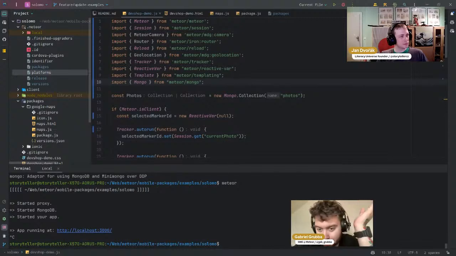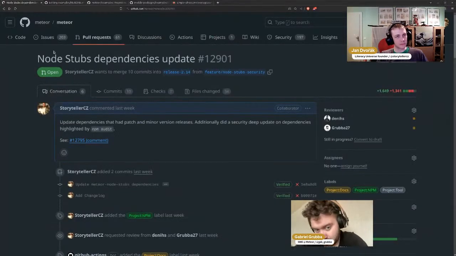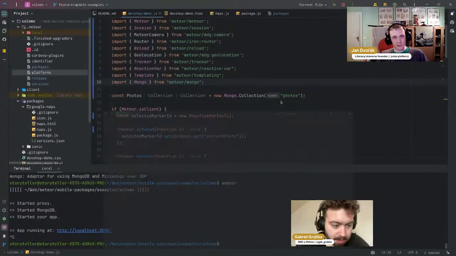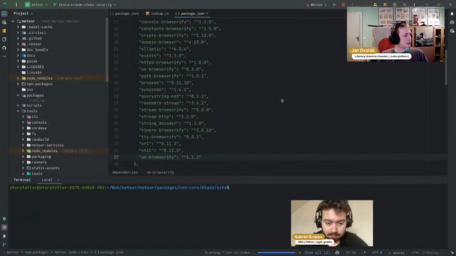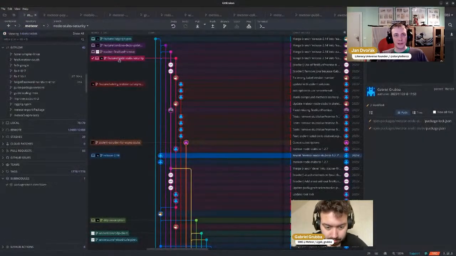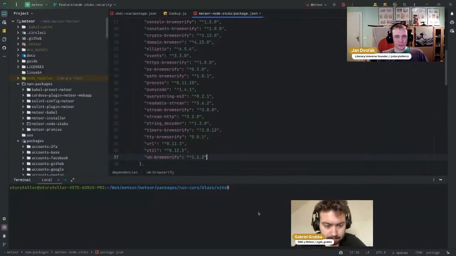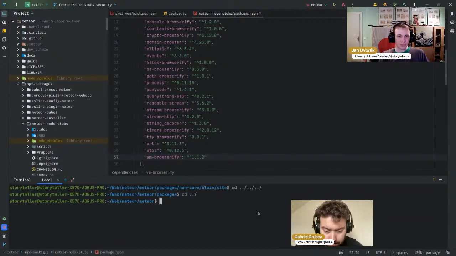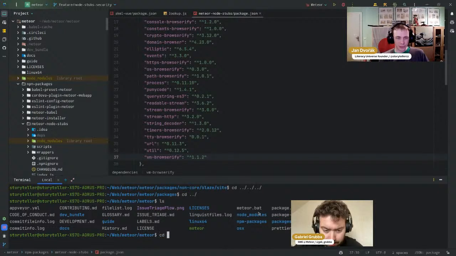So I think it's an easy one, and it'll probably be the first thing that I do, because then we can have those PRs going, like this one, the node stub one. Let me write it down here so that I won't miss it. Since I am already in the branch, let me get it there. Okay, so here we go.